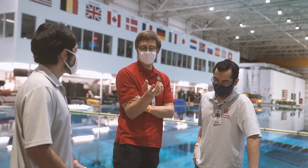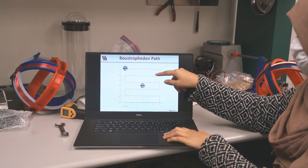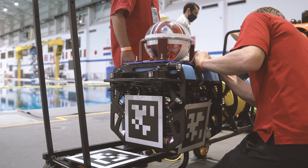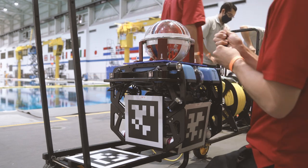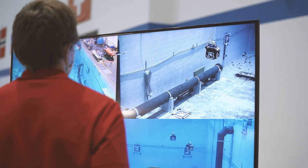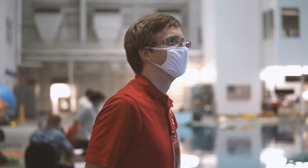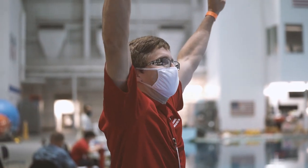The goal of our experiments is for the robots to be able to measure their relative position and also their orientation — how are they pointed in the water? We put 2D barcodes on the robots because the NBL is outfitted with a number of cameras, so we can measure the precise positions of the robots in real time and compare that to the experimental data we get from our robots.